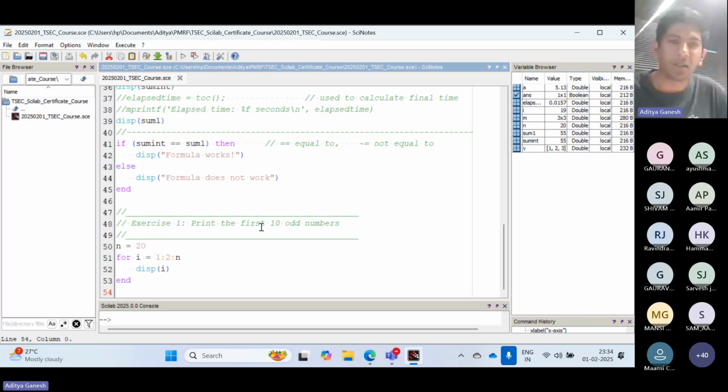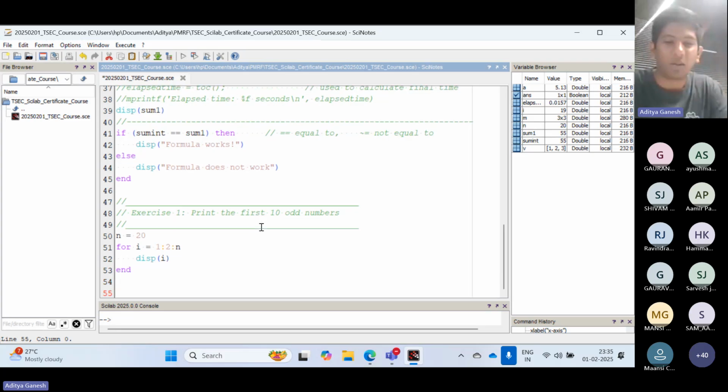So the code will be like this. You will say for i is equal to 1 to infinity, then you take i and divide it by the previous numbers and see if it is divisible by any of the previous numbers, then it is not a prime number. This is the if statement. If it is divisible, it is not a prime number. If it isn't, then it is a prime number. So that will be the logic that you set up here. Once again, I'll repeat. You have a for loop where you say i goes to, okay, I can write it down here.